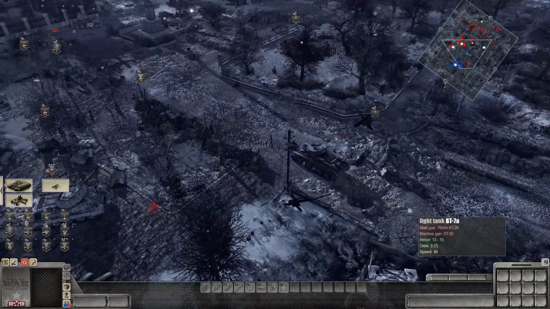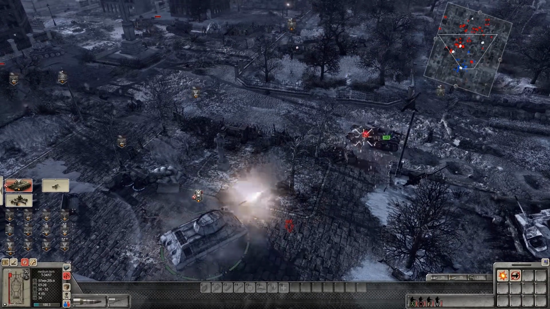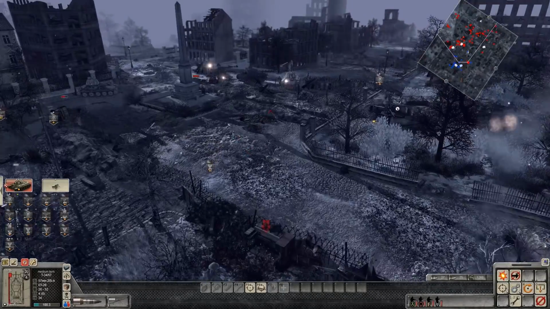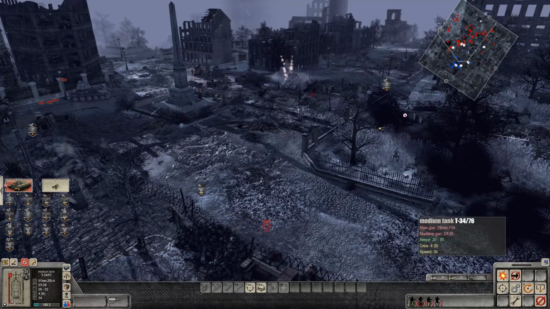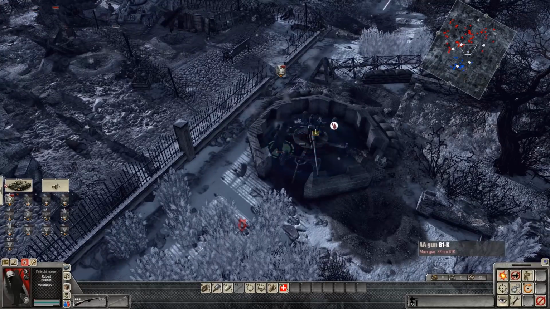Oh boy, a BT-7A coming through. That's great. Well, he's right here, so let's just get him. Are you kidding me? This thing is overpenning too much. There we go. Or at least going into the ammunition. There we go, another tank down, finally. We definitely have to micro the tanks over the infantry.